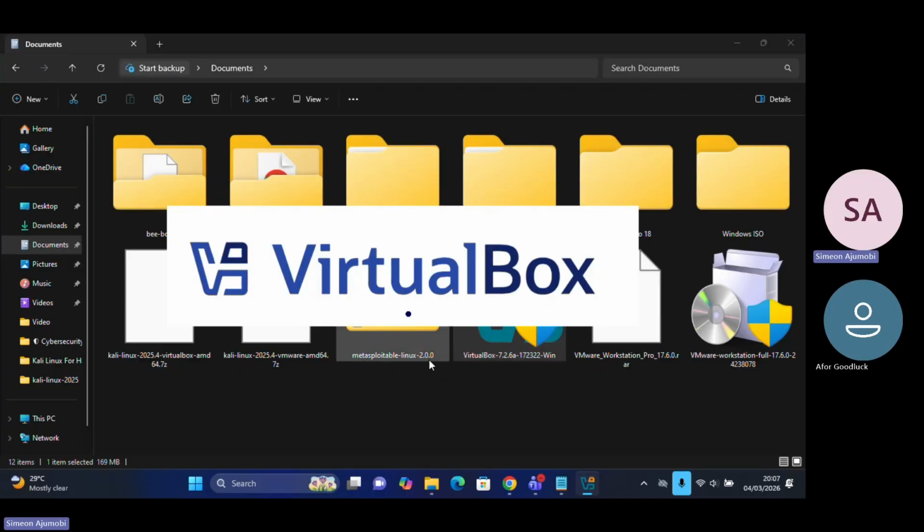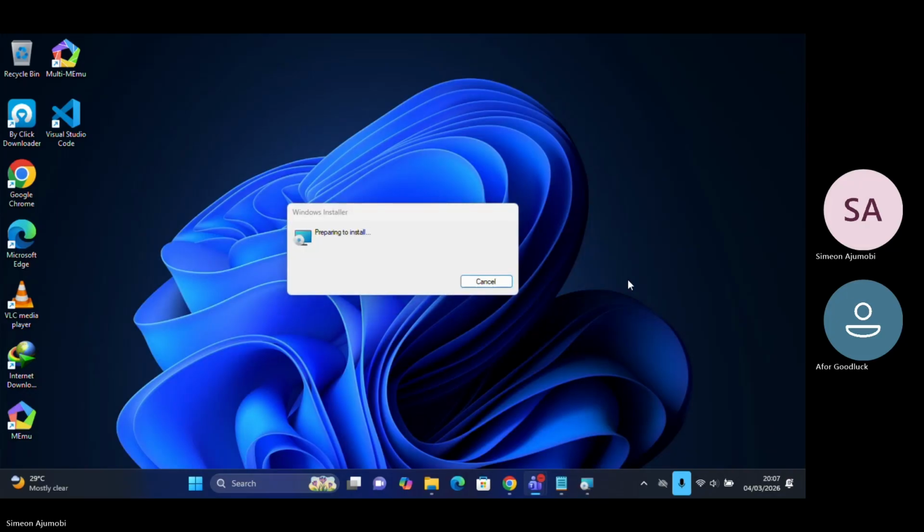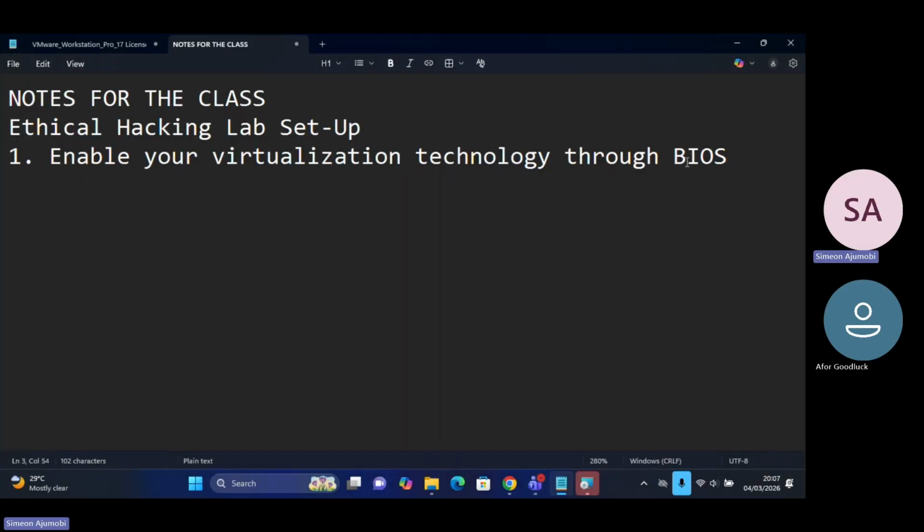You see this icon loading VirtualBox. So you wait. It's advisable you have good system requirements. Let me talk about system requirements. It is advisable you have at least 8 gig RAM or more.